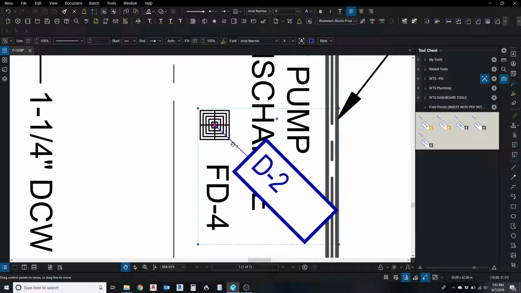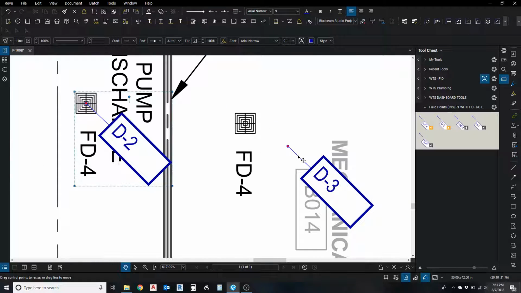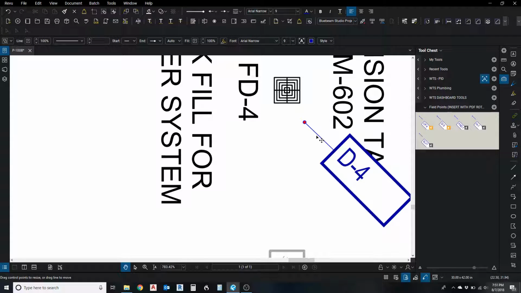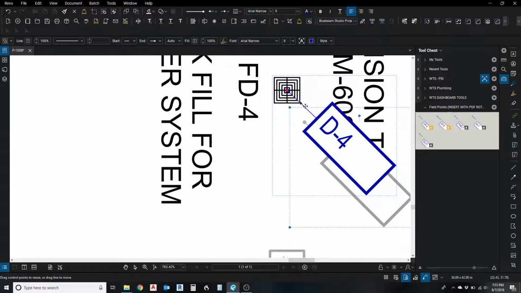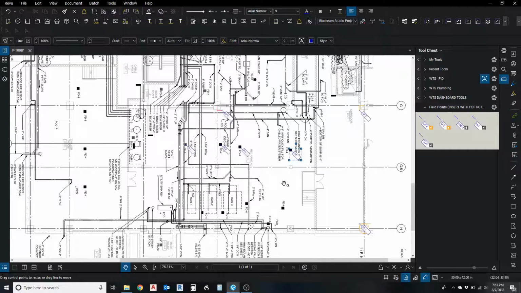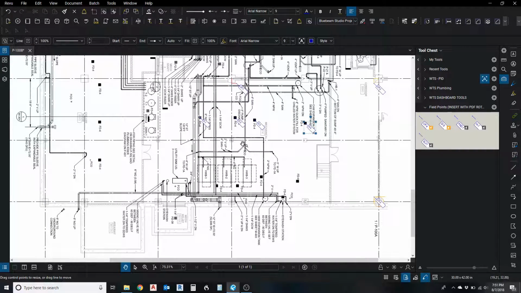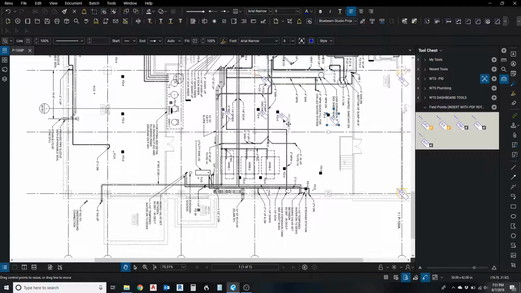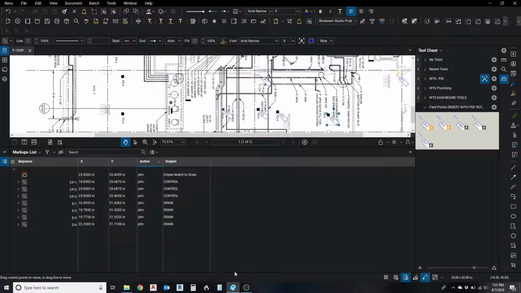And you can obviously find your own way to sort of use Bluebeam to do this. I would suggest heavily the find and replace command and changing around these tools just a little bit. For right now, I wanted to keep it simple. So all of these drain points, all you really needed was the X and Y, and that's what this little point is reporting. So if I go in here, this is my markups list, I see that I have these D1s. Here's my X, here's my Y. The Z I'm not using, so I'm just going to leave my initials in there, and it says drain.